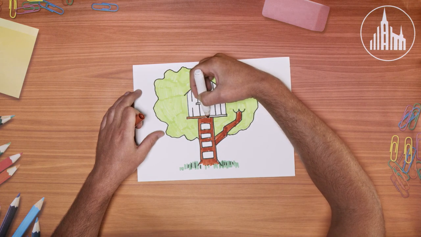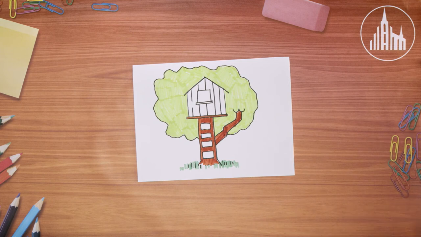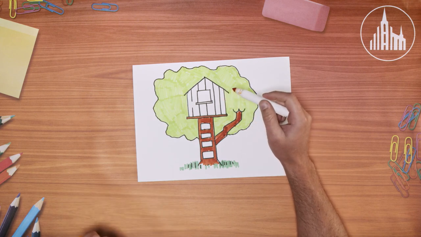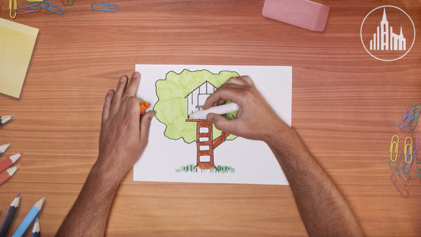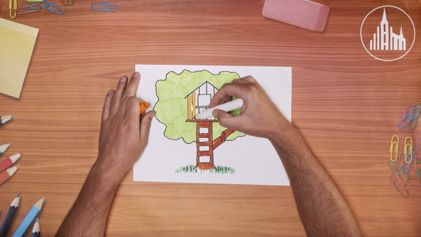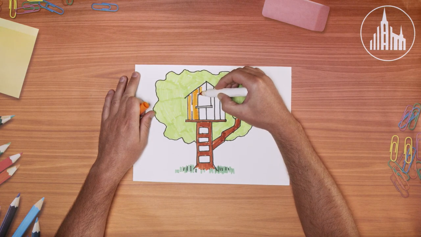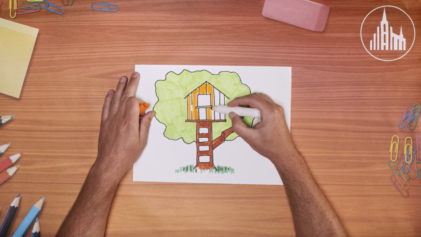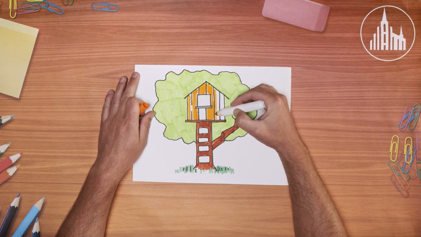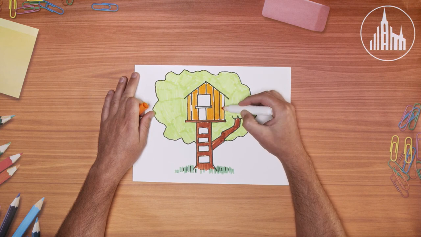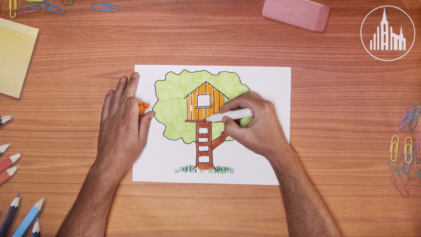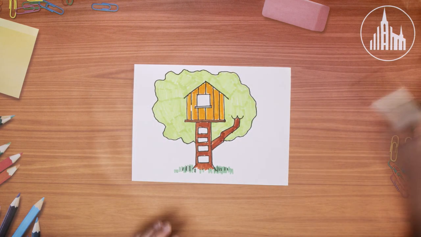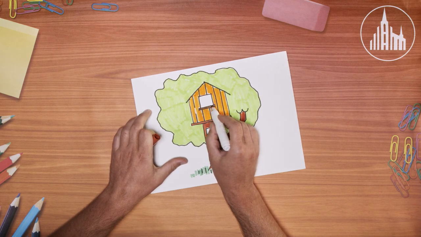Then maybe go across the base with some brown. You can maybe pick a different color of brown. Maybe I think I'm going to do orange for my tree house. Maybe your tree house is your favorite color. Maybe you've painted your tree house. Because this is a place you really want to get to. Because remember, this is a place we really want to get to. Just like in Jacob's dream, it goes up to heaven, which is a place we want to go to. You could even ask your parents about what things you do to keep Heavenly Father's covenants. Maybe talk about what things you can do to better keep those covenants. It could be really fun. I'm going to use a little bit of my other brown and get my little window pane here colored brown.